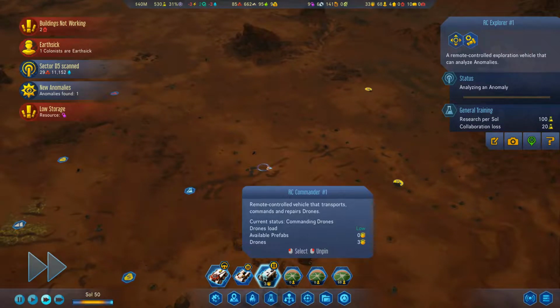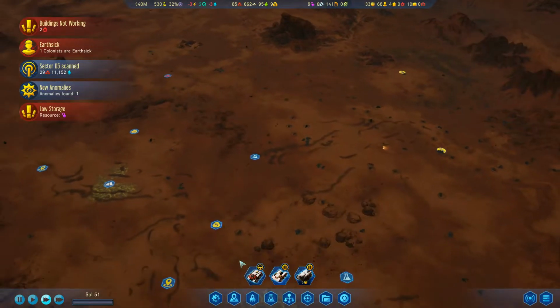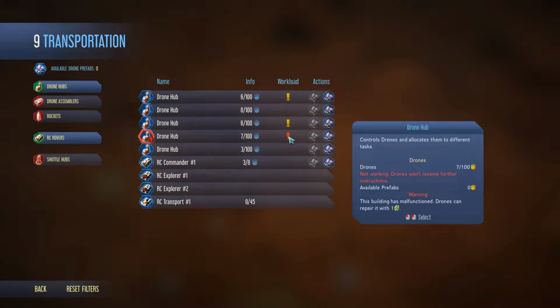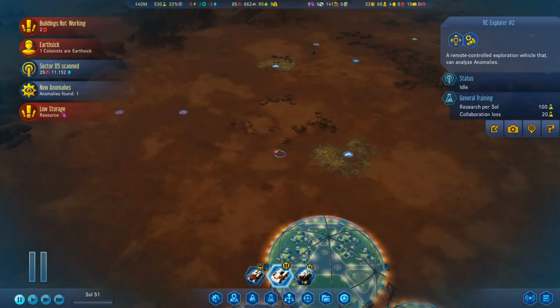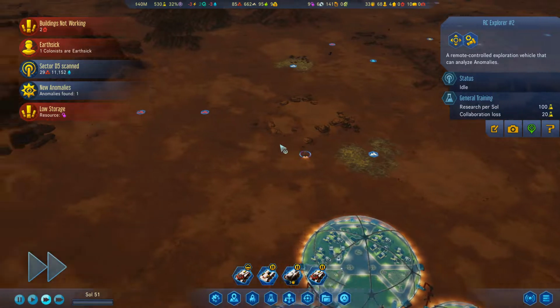Where's our second? I did it again. I think I unchecked one of our rovers here. And where are you, my rover friend? This dome is what? Not working. Oh, it's malfunctioned. Okay. Rovers, where are you? RC Explorer, I want to find you again and pin you. Okay. There's our other rover.